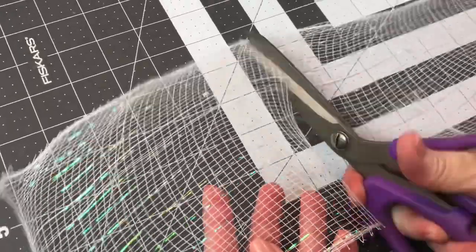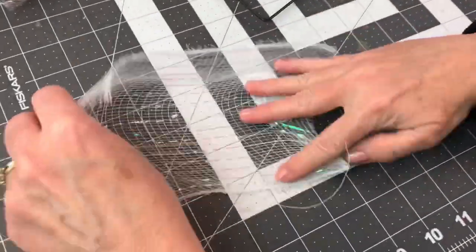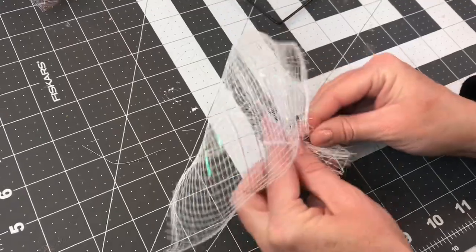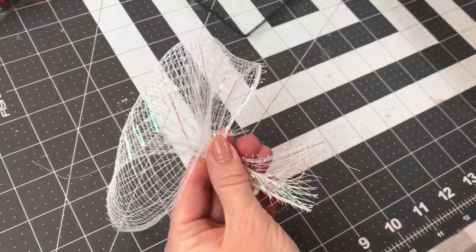And you'll want to take your 6-inch Deco mesh and cut it at 6 or 7 inches. Next, you're going to take your square, fold one corner to the opposite side corner, and kind of walk your fingers up it and make an umbrella shape.